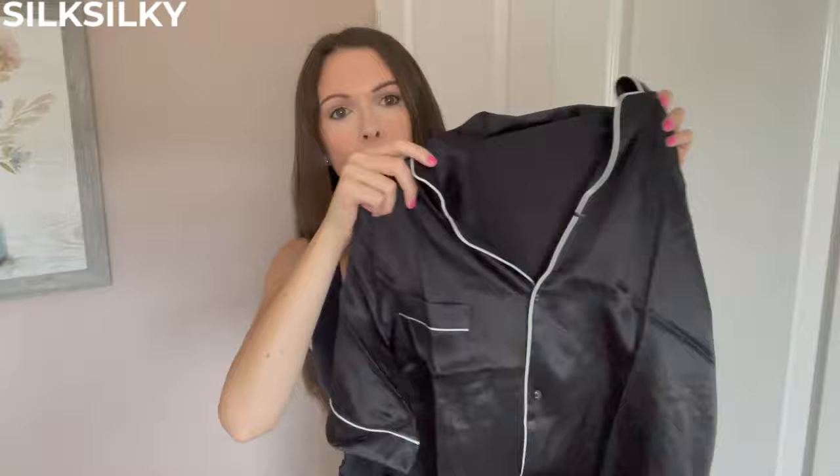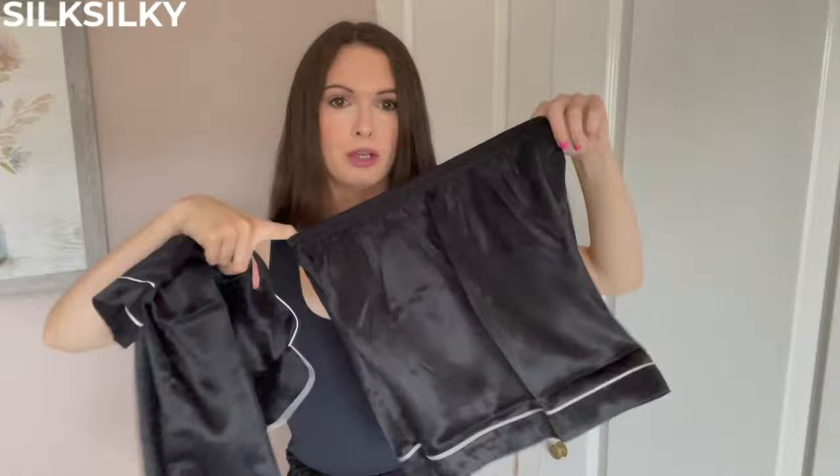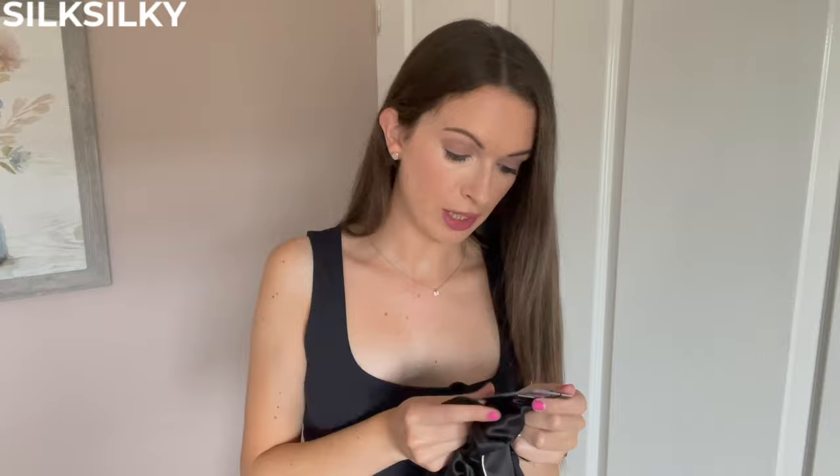The first item is a lovely pair of pajamas — here's the top and we've also got some shorts. I'm going to try these on. On the label it says there are lots of benefits to silk. This is 100% silk pajamas, really high quality material. You can just tell from feeling it — moisture retaining, natural fiber, hypoallergenic, and antibacterial. Really good for the hot weather we've been having in Europe right now.